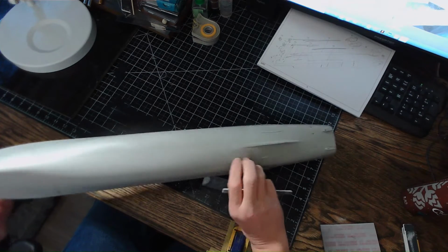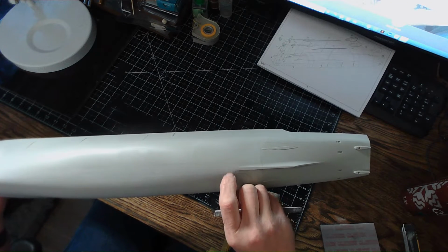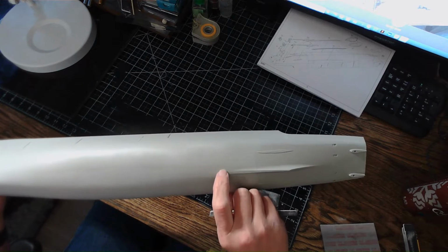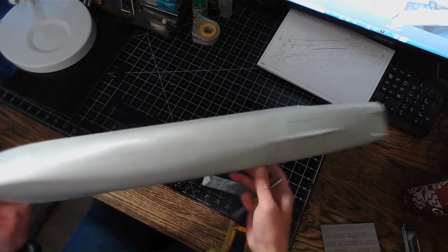Now it still looks like you can see some of the sprue stubs. If you rub your fingernail across them, it feels smooth. It just looks like a bad thing. We're going to have to put some kind of a paint or a primer over that to see if there's anything there after all the sanding has been completed.